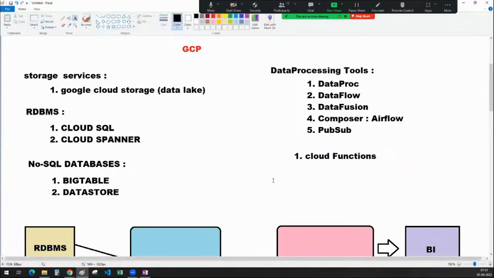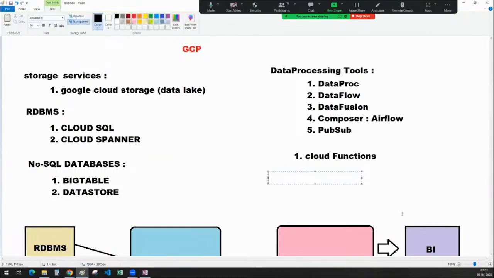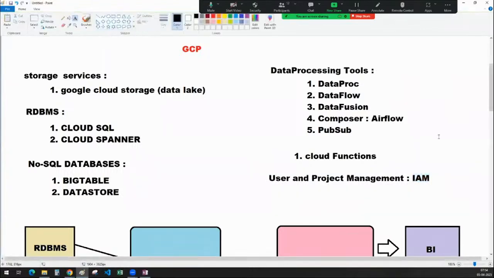And if you wanted to manage the user and access, identity and access management, user and project management. If you wanted to manage your project and user access, that's where you have a very bigger tool. It will be available in all the cloud platforms. That is IAM, guys, very important.